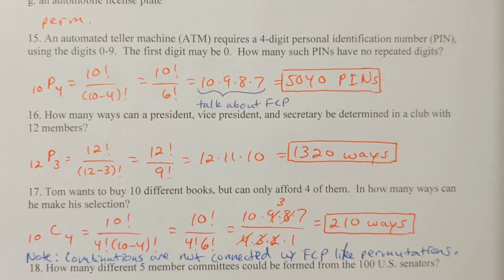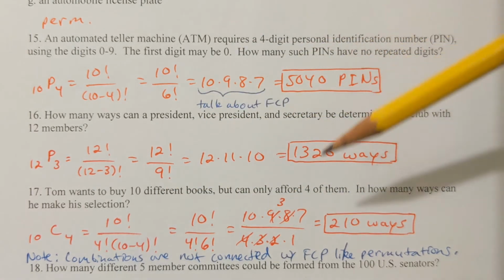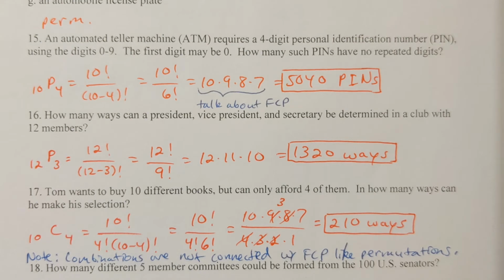There's 10 digits total, if I can select 0, right? So 0 through 9, there'll be 10 digits, and I'm going to select 4 digits from the 10. Okay, so I'm selecting a 4-digit personal identification number. So 10 permute 4 is what I have to compute. Okay, I'm going to compute some of these earlier ones by hand, and then I'll show you how to do that in the calculator.